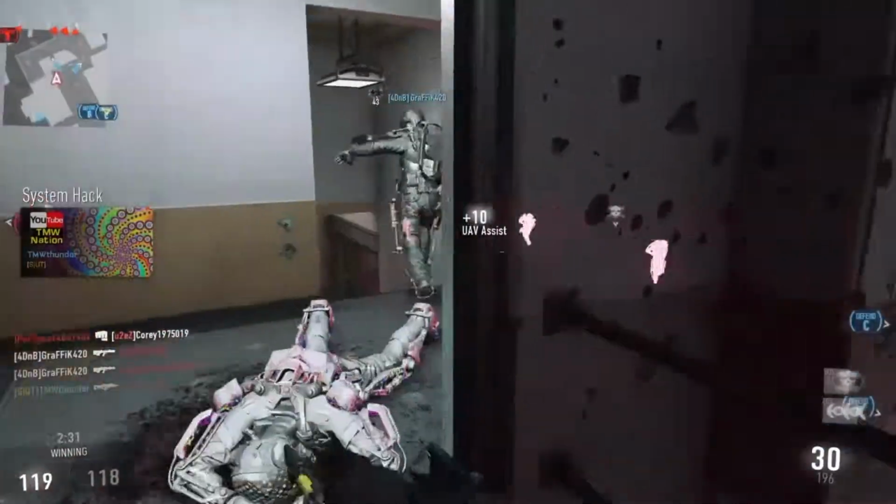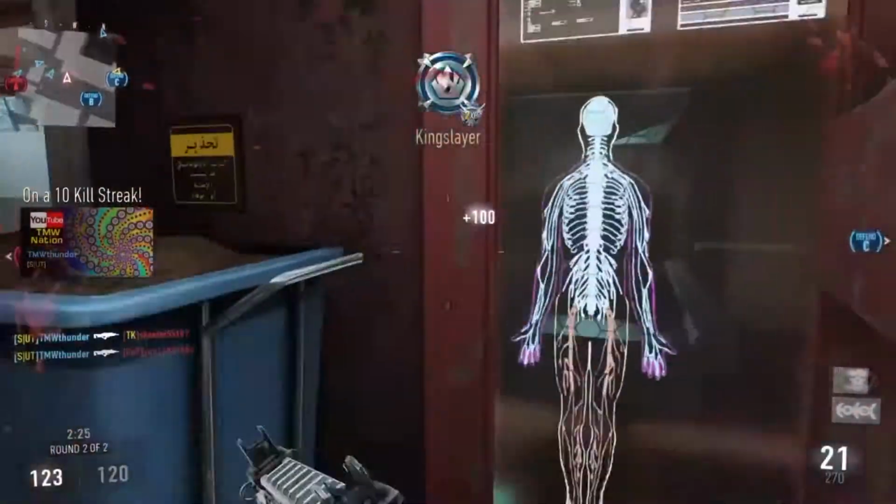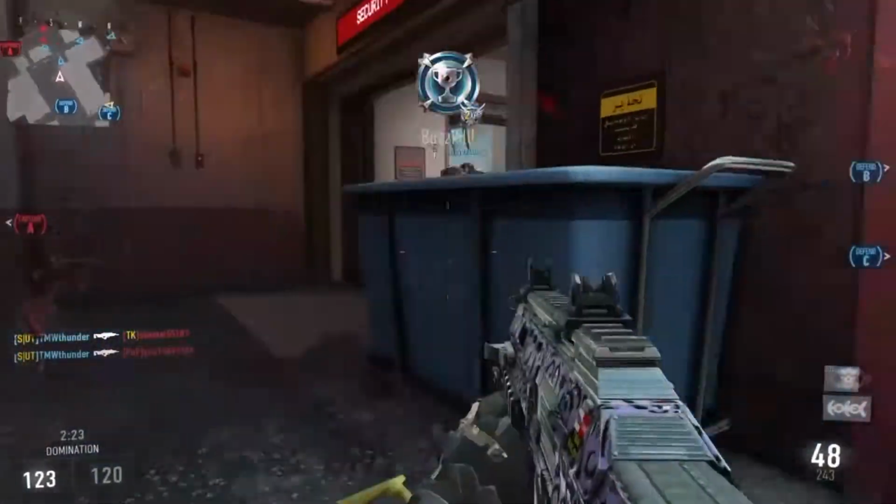You can just double tap. It's very quick. You dump everything in the mag, and then when you get those kills, you can pick it back up from the scavenger packs, which is very nice. So just a little tip there if you want to use scavenger.